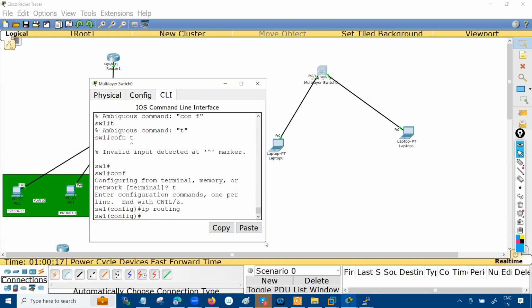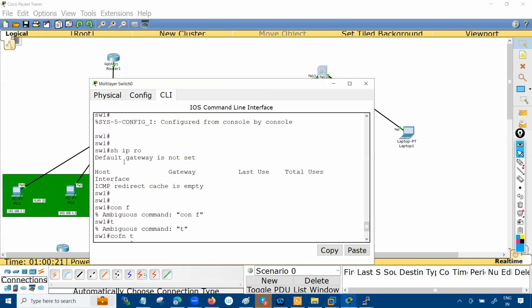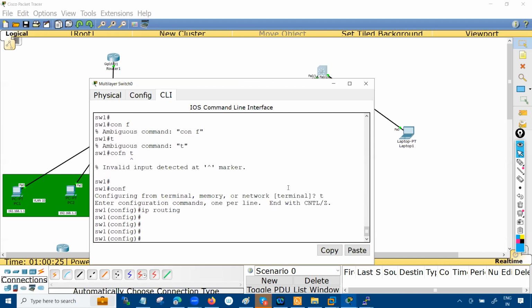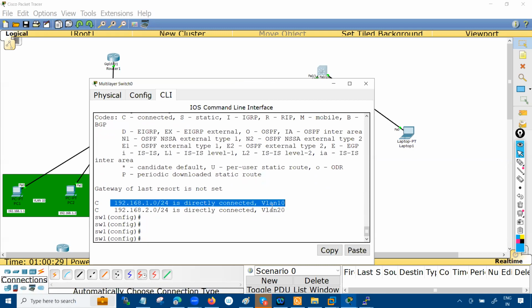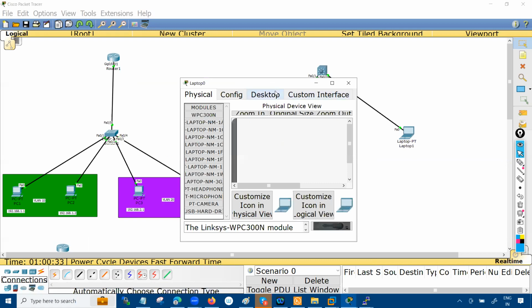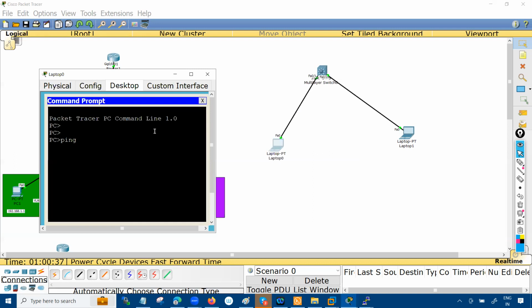On this switch, when I put the command show ip routing, it was not showing the routing table. So some switches don't have routing enabled by default. I did enable it. Show ip routing. Now I have it out. Let's bring it. What we call 100, that's my default gateway.